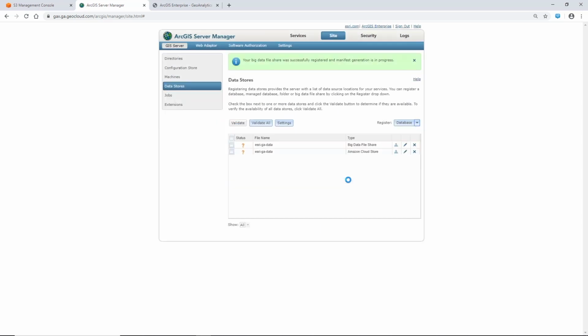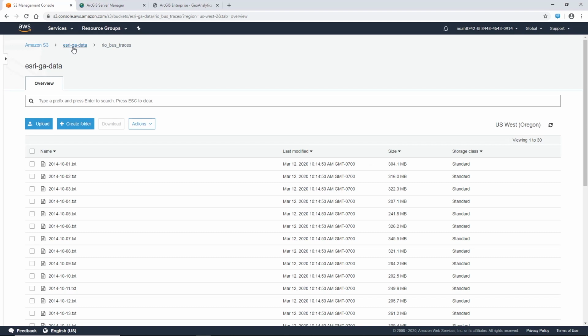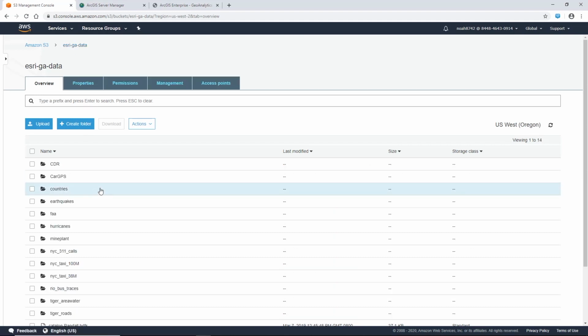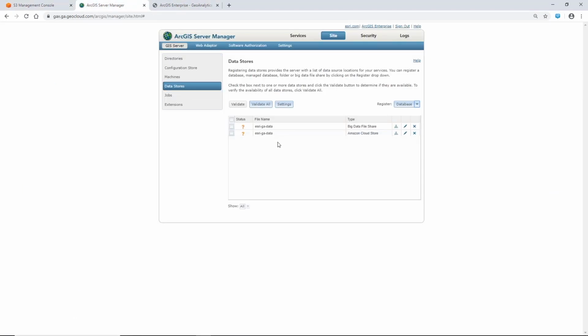It'll read through the first 20 rows of every data set in the bucket and try to determine the schema, whether or not there is geometry and time info, and things like the file type and whether or not there's a header, all that. And so this makes it easy. In a lot of cases, you won't have to go in and manually define which fields are your geometry fields. If it's in a pretty common format, GeoAnalytics will discover that automatically.